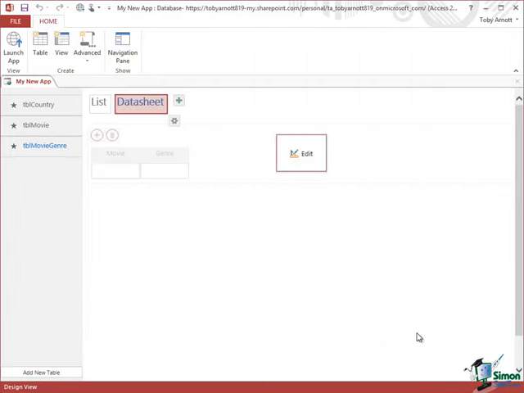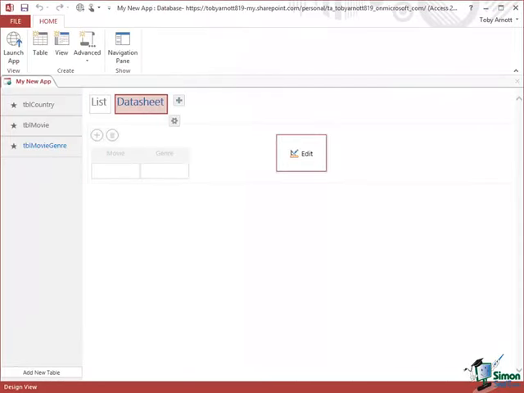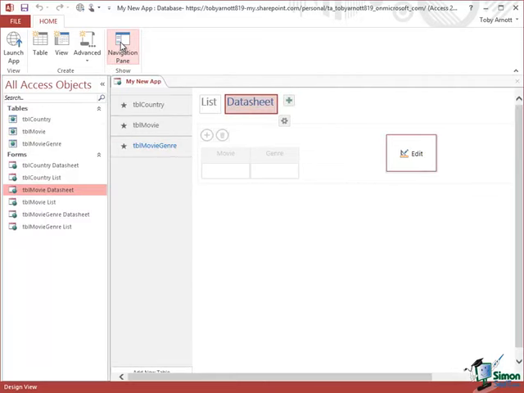The imports were successful, and I now have those three tables imported into my database and ready for me to use. Now what we have here is quite unfamiliar looking, but there is perhaps more familiarity than you think. If you click on the navigation pane button here on this Home tab, the only tab on the ribbon at the moment, you'll see the familiar navigation pane appear on the left. You'll see the three tables whose definitions we've just imported, and for each of these tables Access has created two forms: a datasheet view form and a list view form.